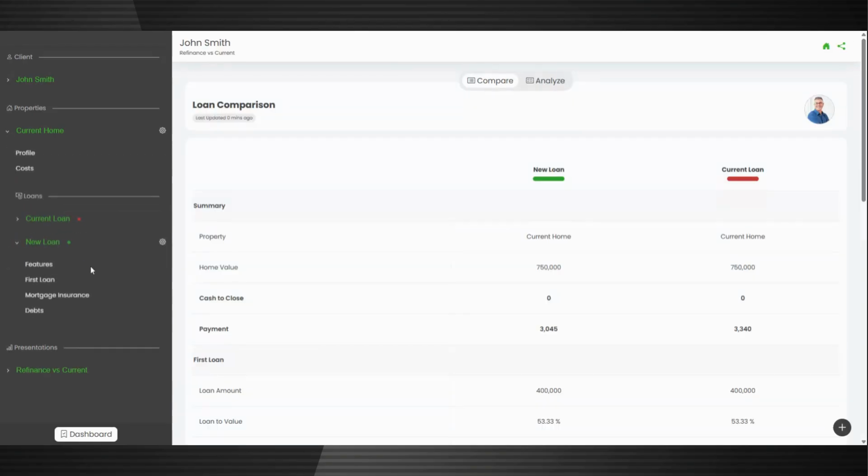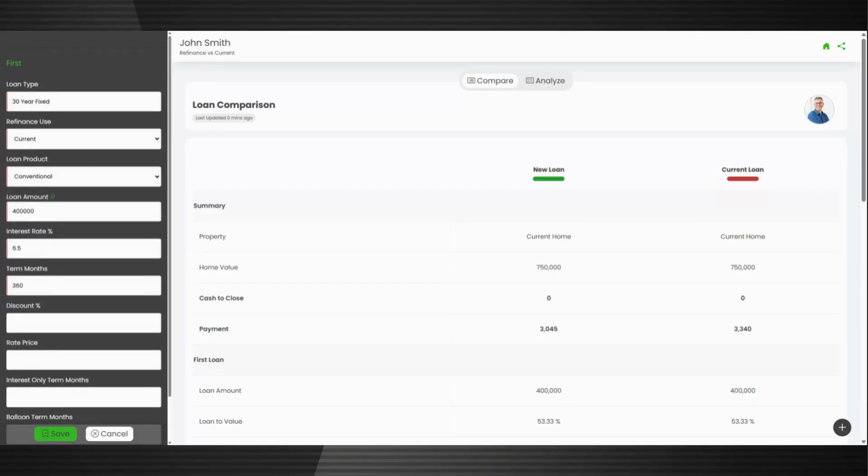So you're going to first go into the first loan scenario. And so the first thing you're going to want to do is switch the refinance use to rate and term, limited cash out, cash out. Then you're going to want to adjust the loan amount. This is the current principal balance that came over from the current loan scenario. So I like to take this number plus one monthly payment plus the closing costs of roughly about $5,000. So let's just say for round numbers, we're going to add $7,000 to this. We could do that here.